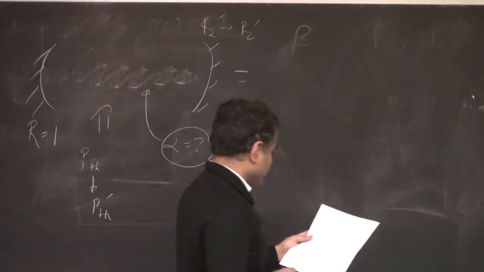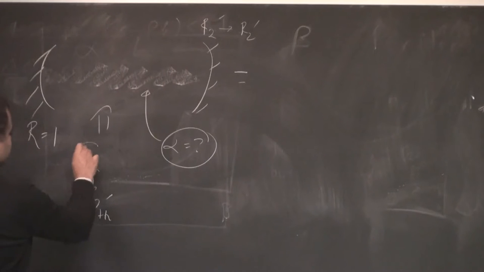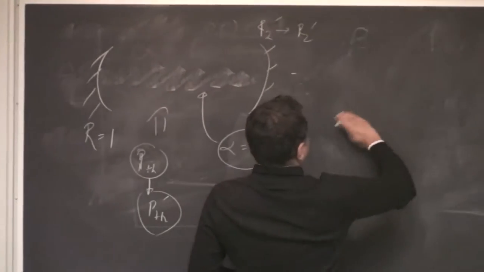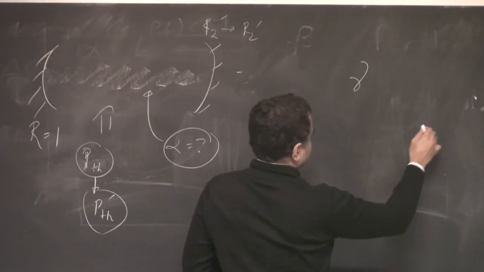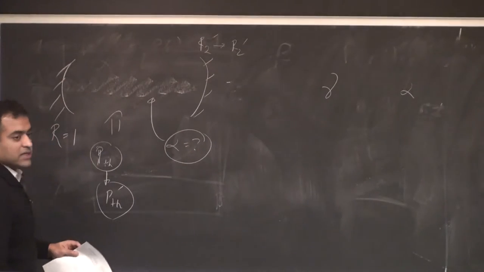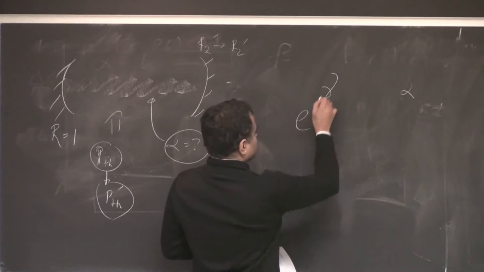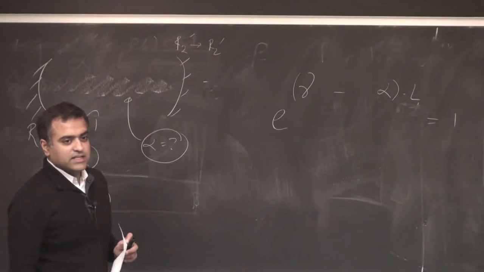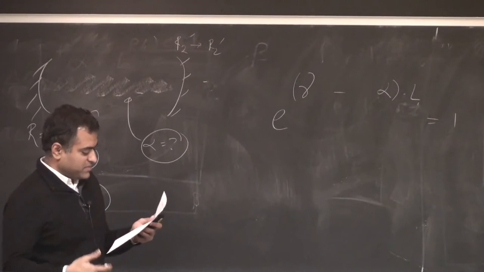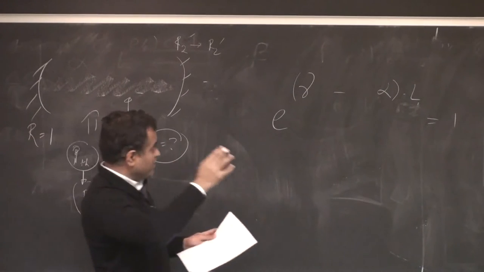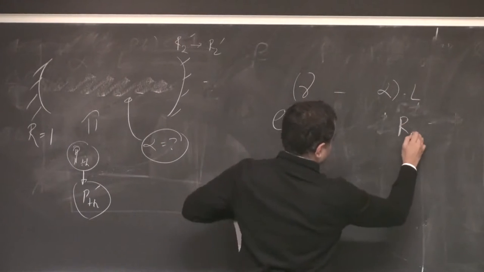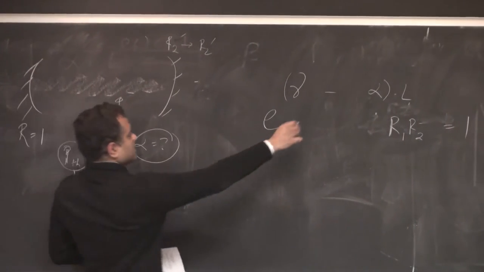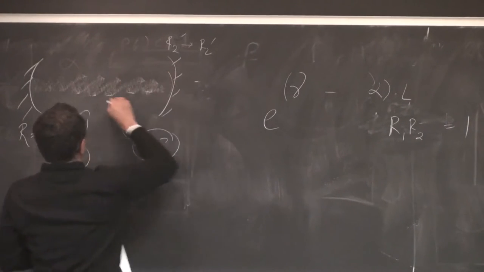For any such problem, the threshold for lasing is reached when the gain becomes equal to loss. The total gain and loss: gamma is the gain in inverse centimeter and alpha is the loss in inverse centimeter. Then e to the power gamma minus alpha times the total effective length is equal to one is the lasing criterion. If you had no losses, that's the whole thing, but if you have losses in the reflectivities of mirrors, R1, R2, or transmission, whatever you have, you just keep adding them, and the total should be one. So this alpha is the internal loss, meaning loss inside, not in the mirrors, but internal loss.